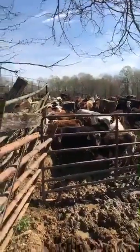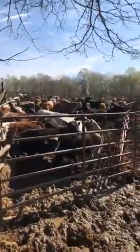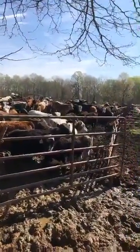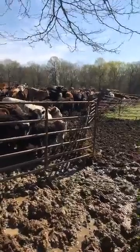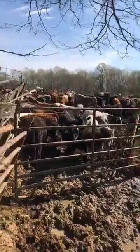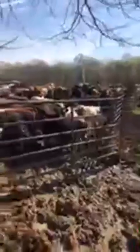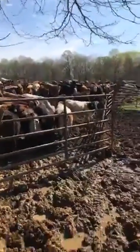One of the reasons that we store the hay up at the other house is because it sits up on a hill, and so that means that water doesn't really pool around it. Remember that if water gets into the hay, it can rot it and it makes it bad for the cows and calves to eat. So we store it up there because water will drain away from it and not pool around it. You probably don't really notice it, but Mom and Dad's house is in a little bit of a valley, and while water drains pretty well around it, it's just easier to get the hay up there.